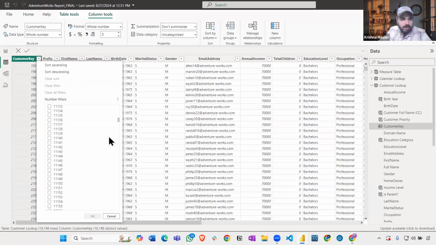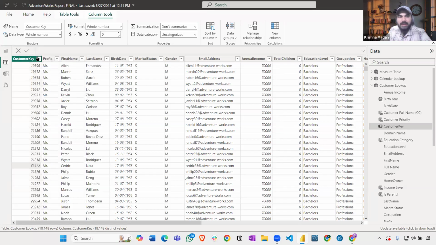there is no search key coming up. So I can just go to it here, 12750 something. It's 12. So right now I cannot apply a filter just because it's giving me 1,000 records and I have almost 18,000 customers there. So we need to apply it where I can search for customers as well.